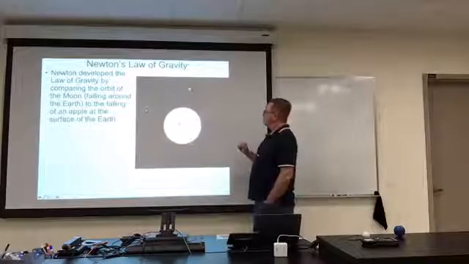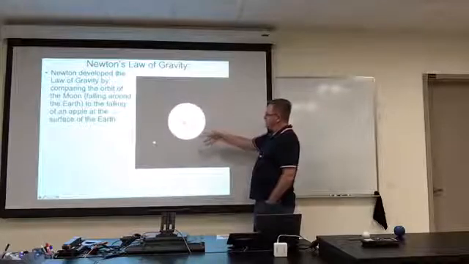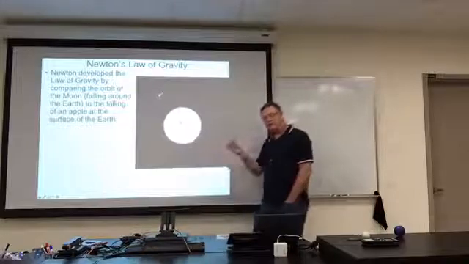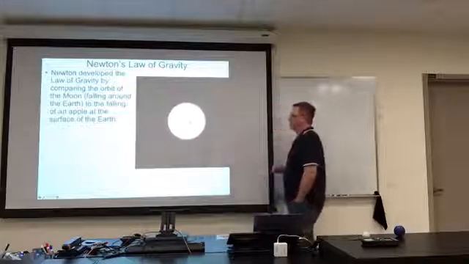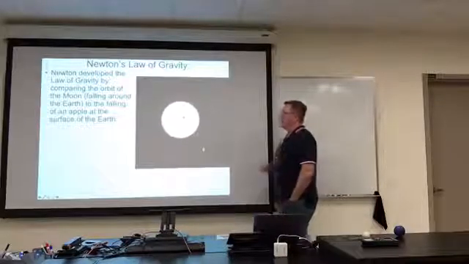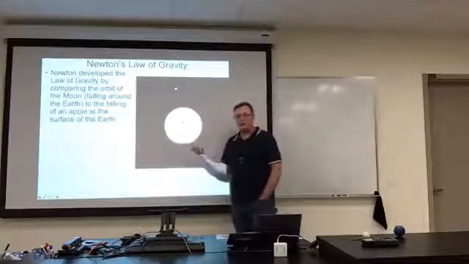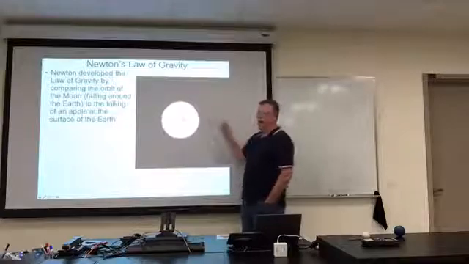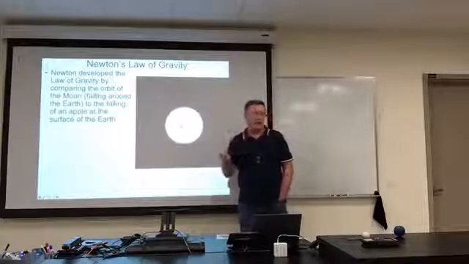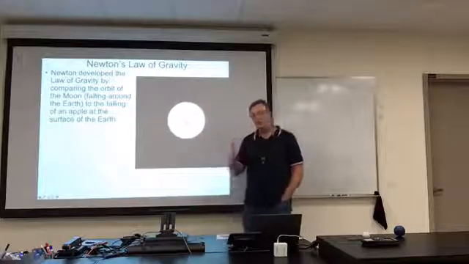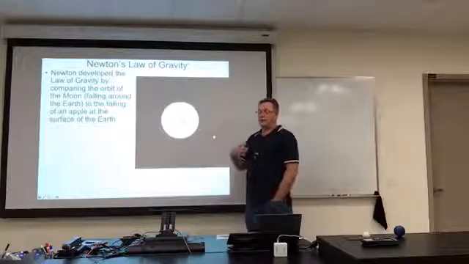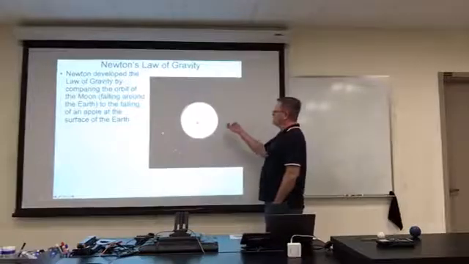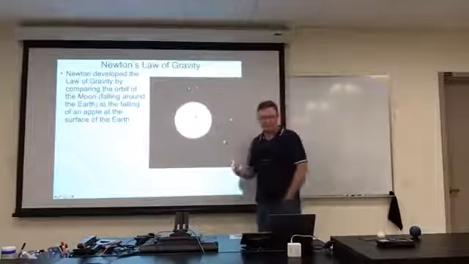And Newton thought about this as just, so here's the moon. It's orbiting the Earth. The moon has a nearly circular orbit, not a perfect circle, but a nearly circular orbit around the Earth. And by deriving his first law of motion, Newton had shown that if you're going to move in a curved path, you have to have an unbalanced force. If you have an unbalanced force, you have an acceleration. And an acceleration is what turns the velocity of the moon.